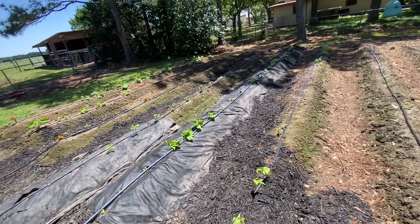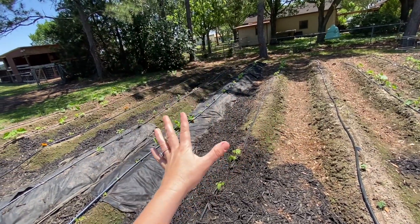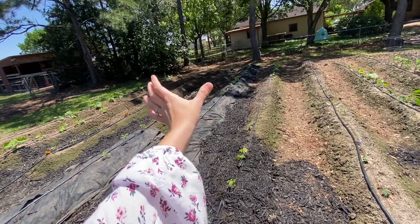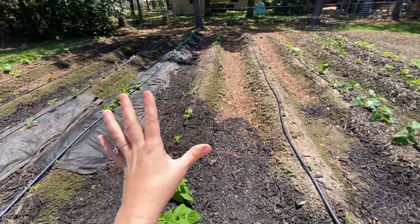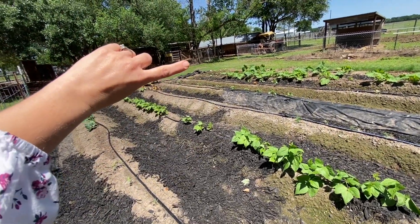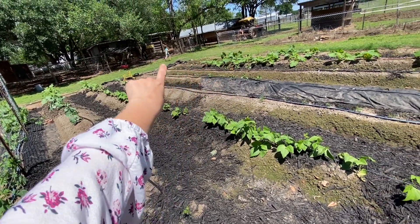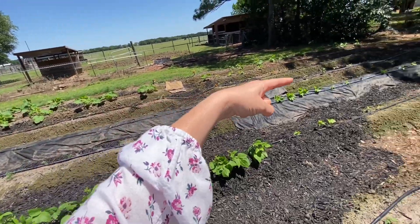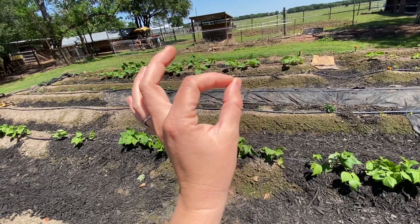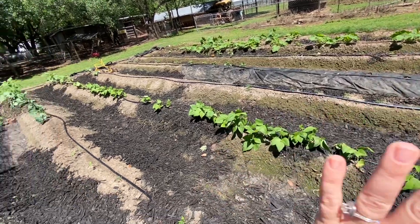The entire afternoon this whole section is going to be lit up with several hours of full sun. It's only in the morning that this area is shaded, so I feel just fine having watermelon and cantaloupe there. This is Texas — it's going to be very hot and very sunny, and the entire garden is going to get plenty of sun. I won't cover the squash and zucchini rows with landscape fabric because they'll bush out so much that it won't be visible anyway — they'll choke out their own weeds.